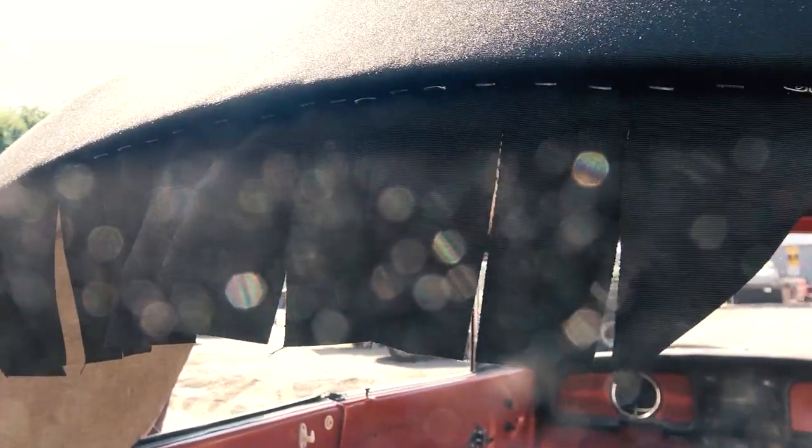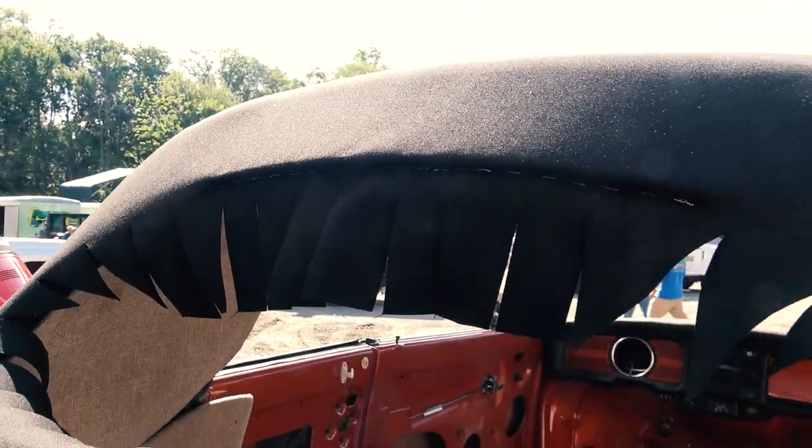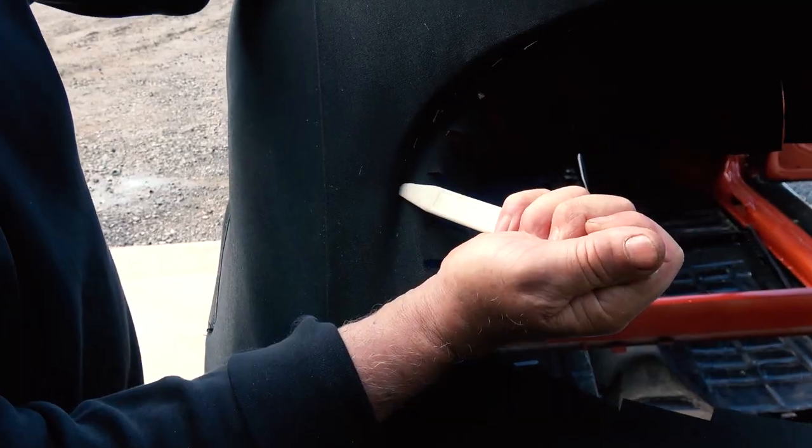And you see we start stapling just like this. Now sometimes not all the staples go in the way you want them to. I'll show you a technique later on, which is nothing fancy, to get those in. But you want to pull those tabs tight and make sure the top is wrinkle free. So go slow. I started from the top and started working my way down the sides.